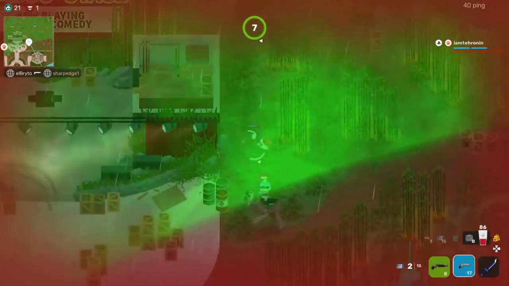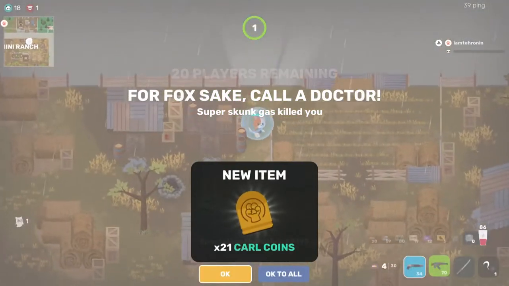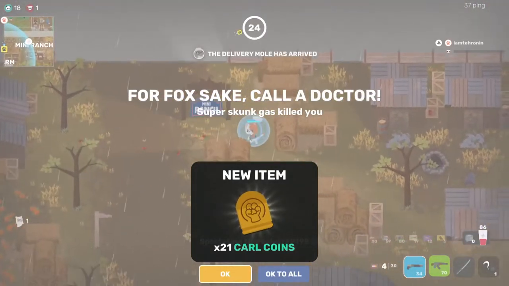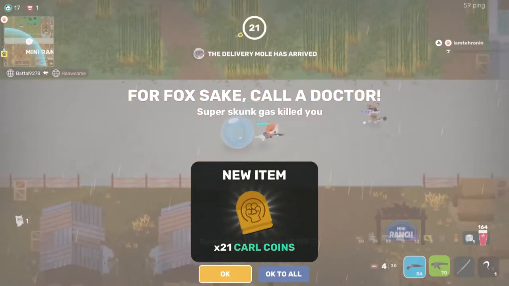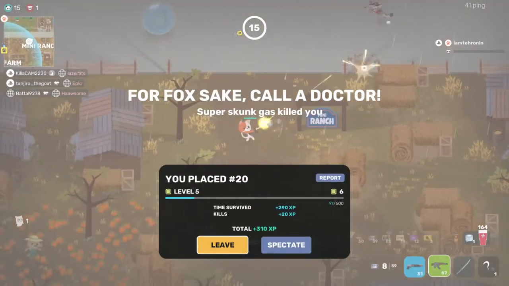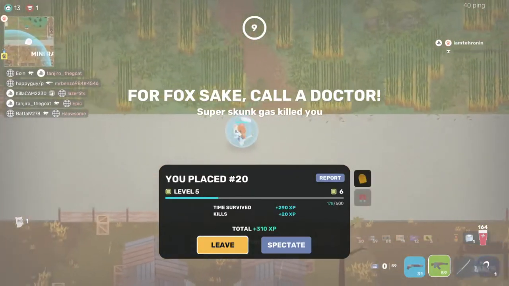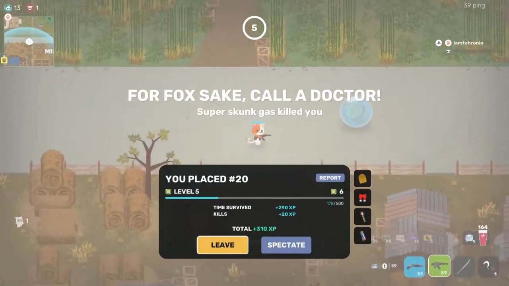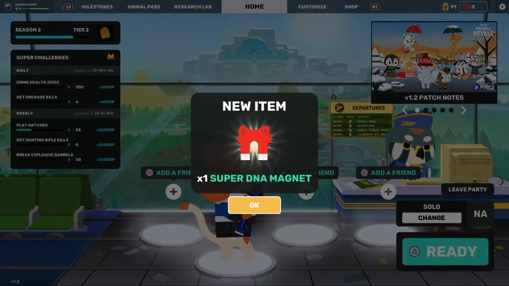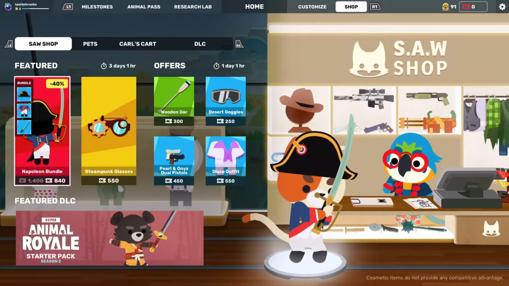Shoot! Oh shoot! Nope! Told you there's a storm. For Fox, they call a doctor. Eric, don't worry about it, buddy! I have no idea what the heck that does. I got him 2 times.